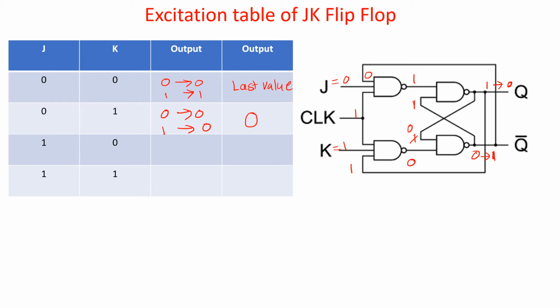Now let us go for the third condition. In the third condition, same procedure we will follow. We will change the inputs. That input is now J is equal to 1 and K is equal to 0. Let us assume here 0 and this is your 1. This 0 comes here, this 1 goes here, 1 1 1 becomes 0, this becomes 1. This 1 0 becomes 1, 1 0 becomes 1. Now 0 has changed to 1. Let us see one more time.